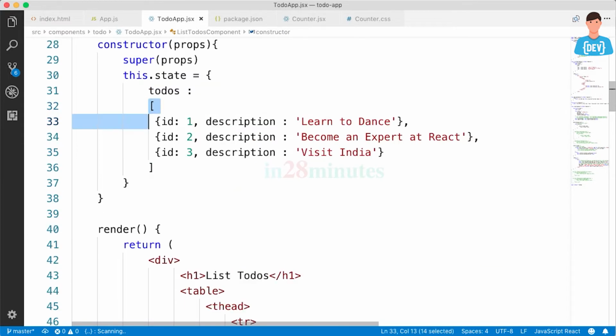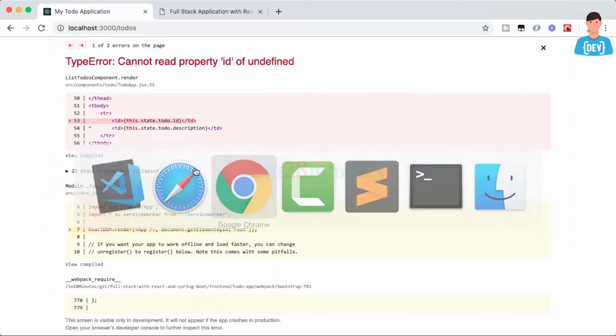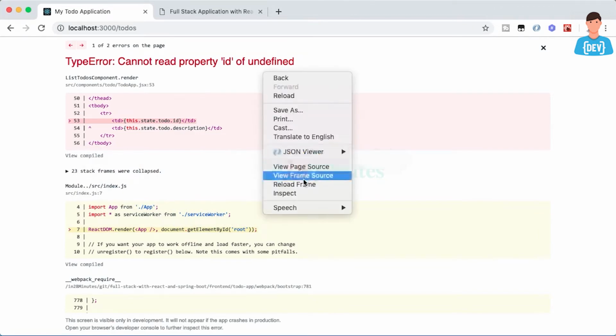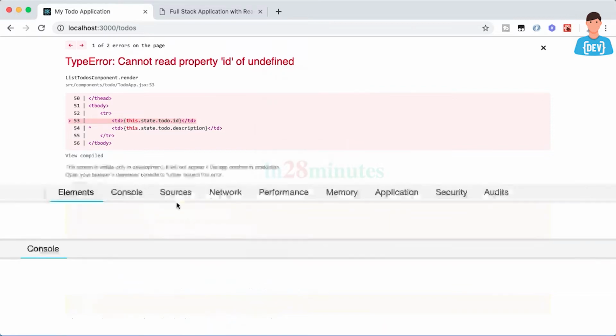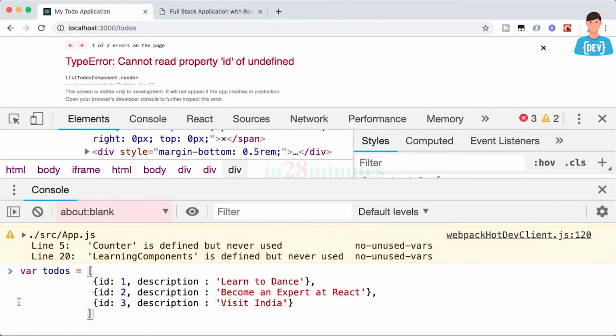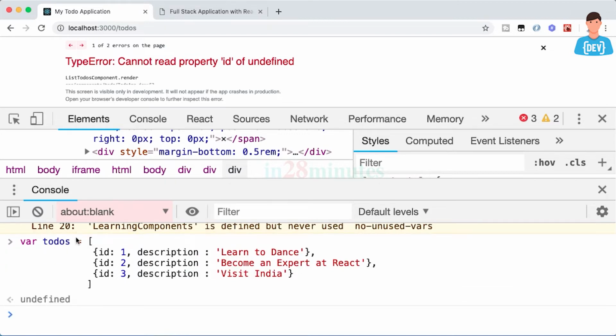What I'll do is I'll copy this, and go to the browser console. I mean, there's a compiler error, that's sure. Let's not worry about it right now because this.state.todo does not exist, right? We changed it to to-dos. That's not a problem. We'll fix it. I'll do a right click, inspect, go to the console, and over here in the console, I'll create a simple variable called list. I'll say where to-dos is equal to and paste in whatever we have copied. So I'm creating this list of to-dos in here. So to-dos is now a list.